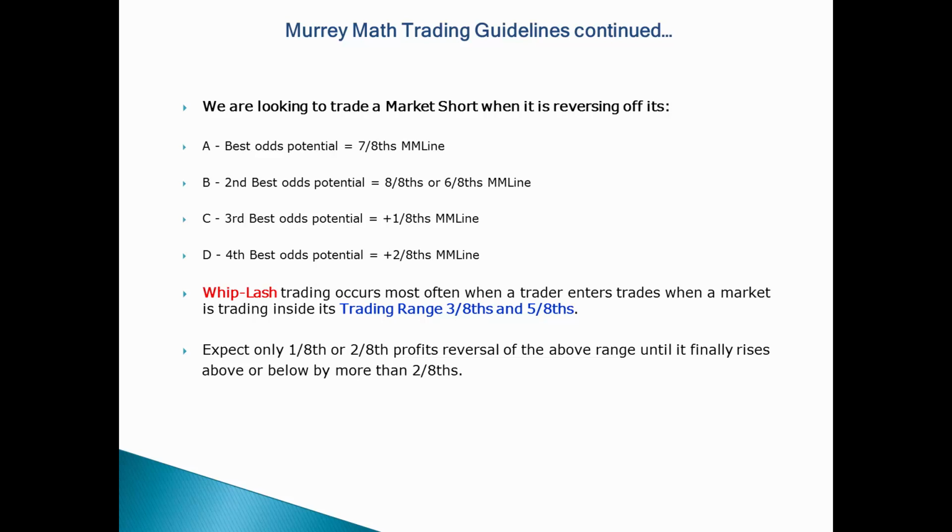You want to look to short that, of course, with the proper signals, order flow, etc., that you're using, but you're looking to short that in a range day. You don't necessarily want to short a 7/8 in a trend up or trend down day, okay? Because the momentum there could blast right through it. So you don't want to be counter trend trading. But in a range day, certainly it offers very good potential to fade the markets, right?